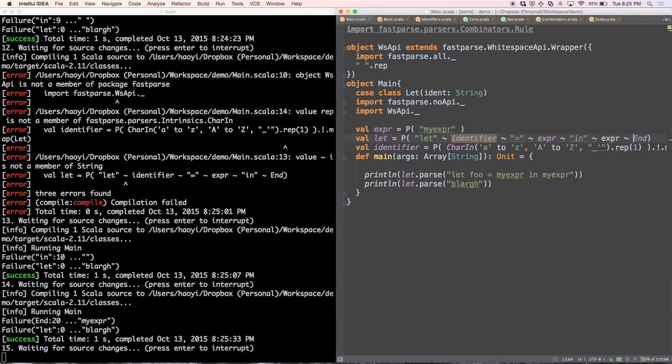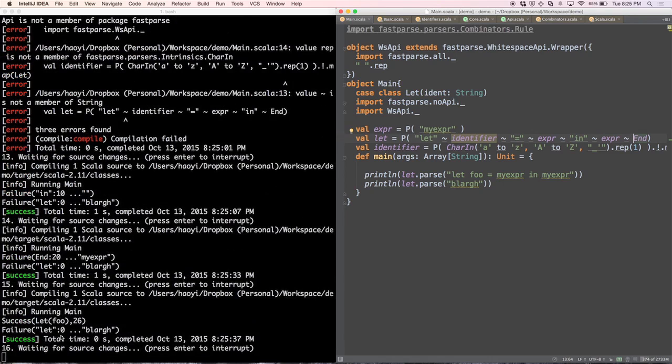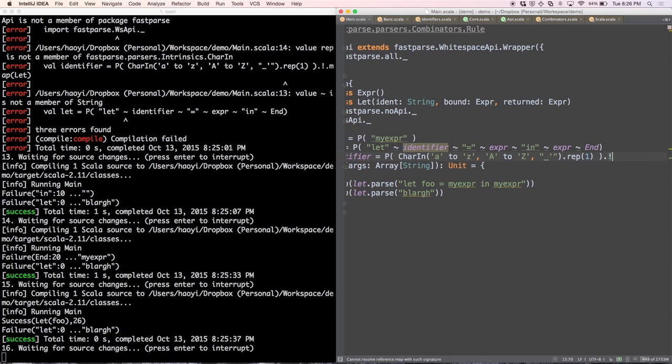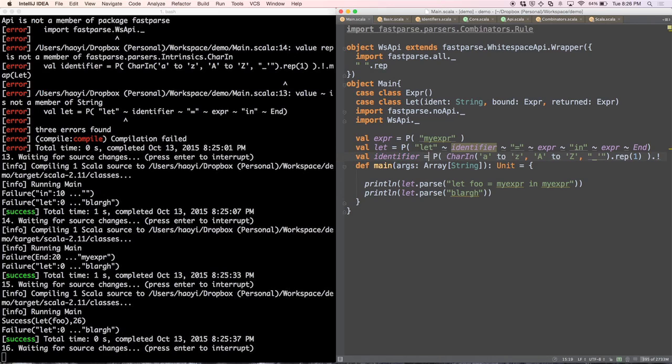So let's do that. And then, OK, so presumably, I want to be able to have some kind of expression in the syntax tree. So let's do that. And a let must have, for now, let's just say, let some identifier bound, which is going to be an expression, and let's call it like returned or something, which is an expression. So now I'm identifier. I don't want to map my identifier to a let because identifier shouldn't return a let. It should just return a string, which it now does.